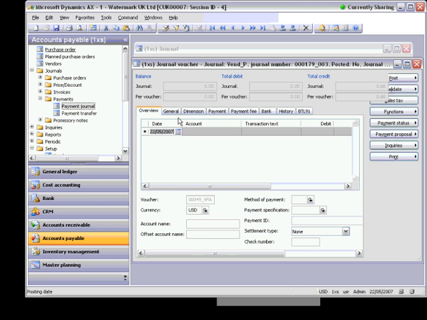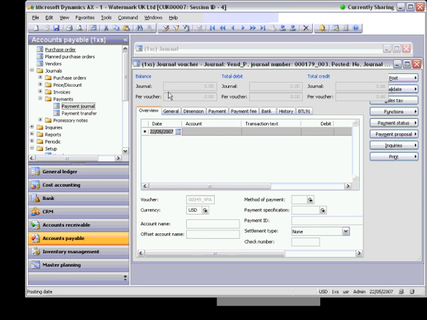So you have some additional ways for settlement. You can use this way, or you can settle after payment journal posting all open transactions directly in the vendor table.